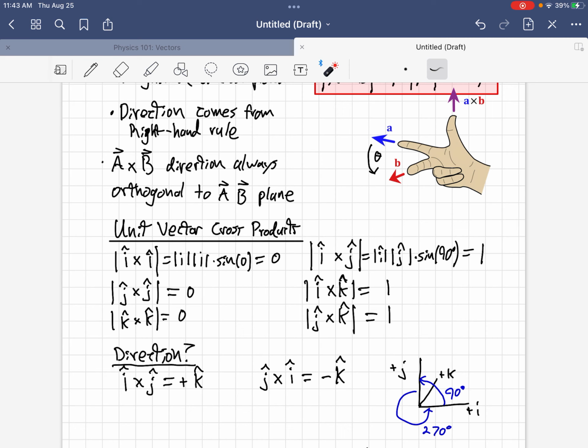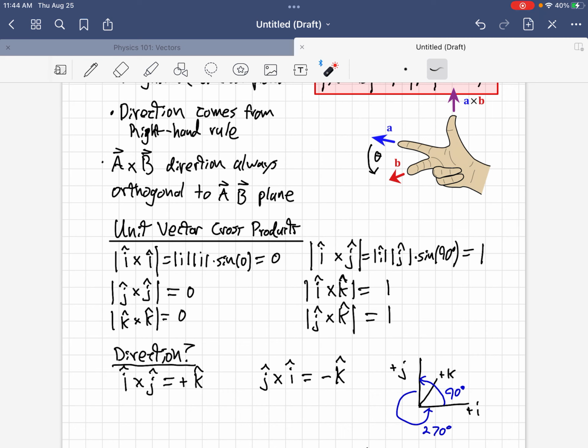All right, so I cross I, right? The magnitude of I is 1 times the magnitude of I is 1, and now we multiply it by the sine of the angle between them, which is 0. Now it's the sine, so the sine of 0 is 0. So this is saying that the cross product of completely parallel vectors that are going in the same direction is going to be 0. Okay, so that's interesting to note.